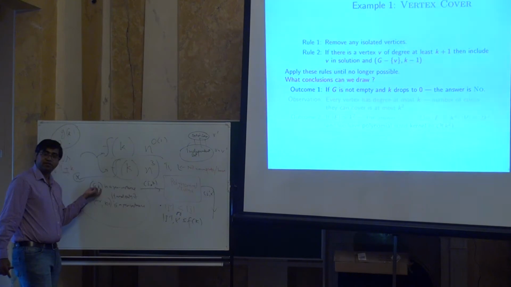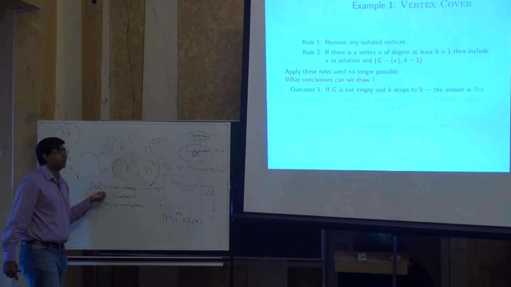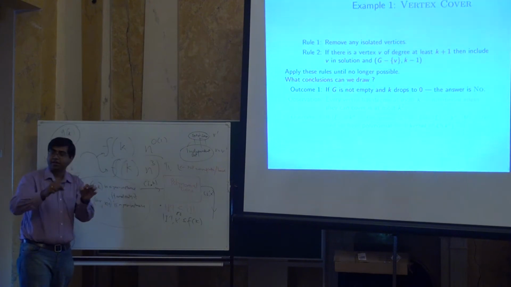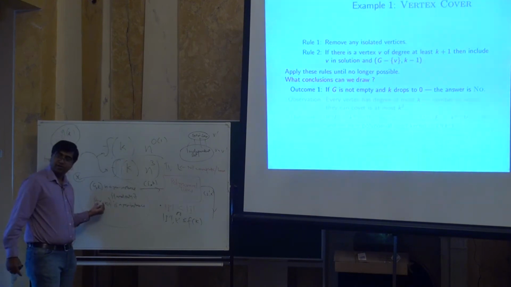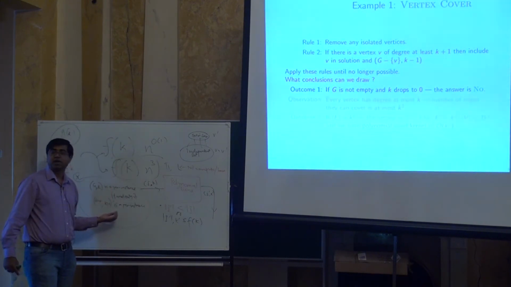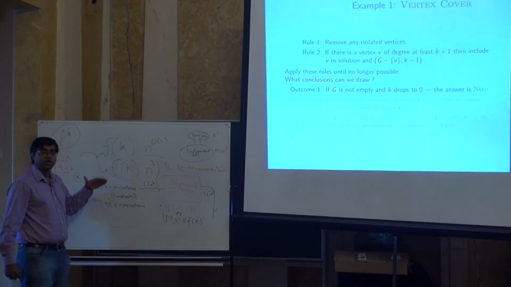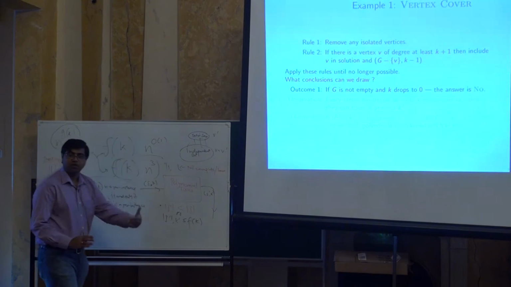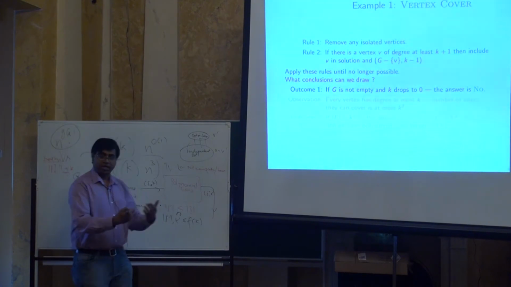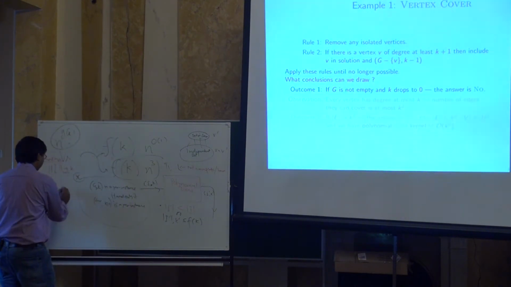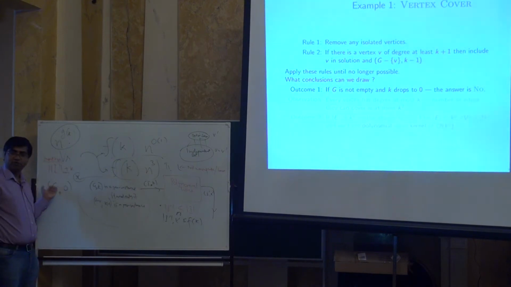Now, you start with a vertex cover of size k here. If it has a vertex cover of size k, it must include this high degree vertex. It means if I delete that vertex, the rest still remains a vertex cover of G minus V. And since we have deleted this vertex V, the parameter drops by 1. So you have to prove this. Basically what we are saying is that if you started with yes, the smaller instance is also yes. So you keep applying this, and by transitivity, if my graph still remains and k is 0, if I give you a graph G which has an edge and I ask you, does it have a vertex cover of size 0? What should you say? No. So that's an easy answer.